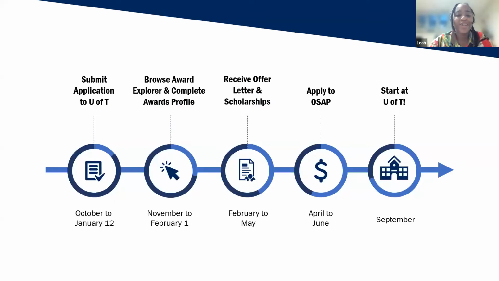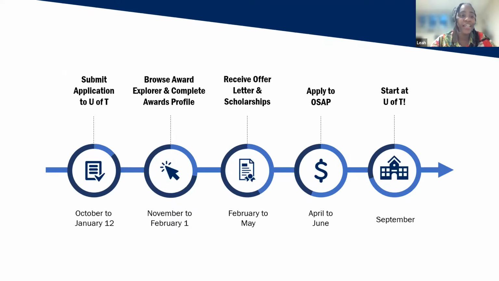So you may be wondering, what's the timeline of Claire's grade 12 year? On the screen, you'll see an overview of what a grade 12 student application timeline and scholarship timeline will look like. The most important thing for you to note is that the scholarship timeline directly aligns with the application timeline. Therefore, it is important that you be mindful of submitting your awards profile and other scholarship applications early.